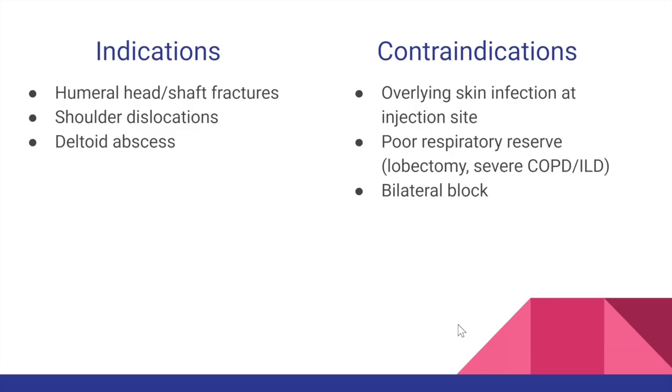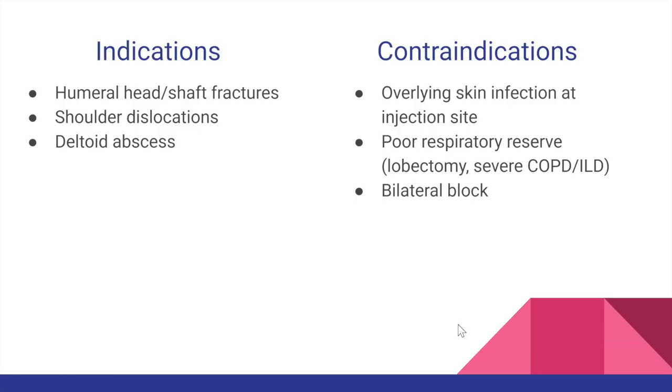And I will make the caveat that if you're considering procedural sedation for that kind of patient, like for any patient, the respiratory side effects and risks of a procedural sedation, on studies, are higher than the potential respiratory effects of a block. So just something to consider if you're making the decision between a nerve block and procedural sedation.